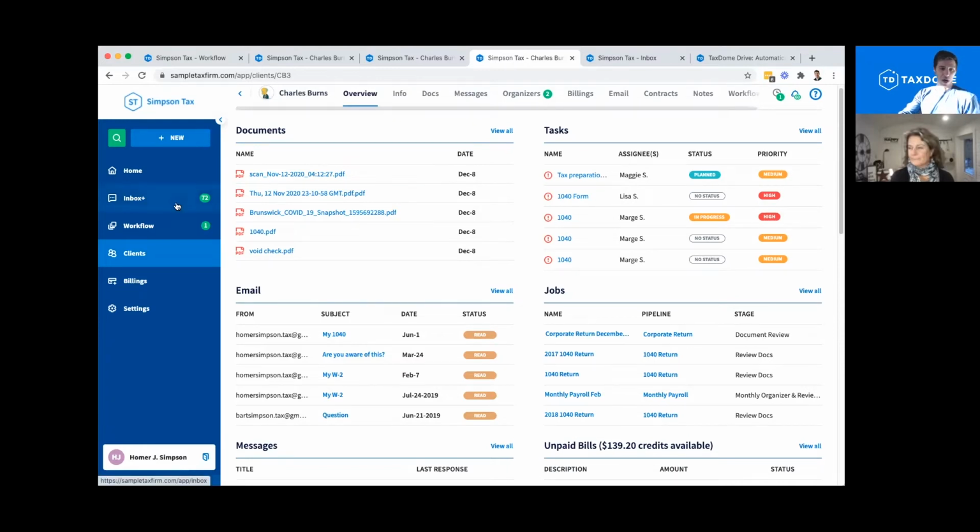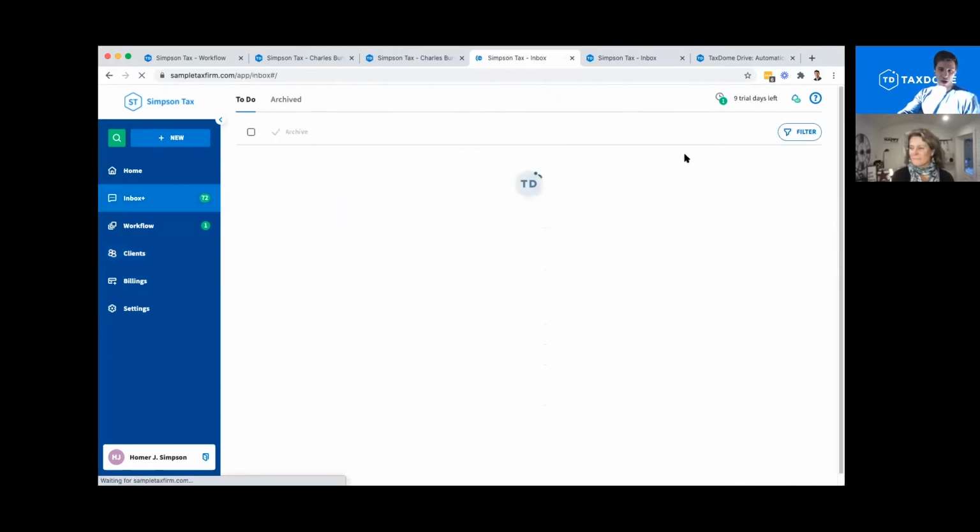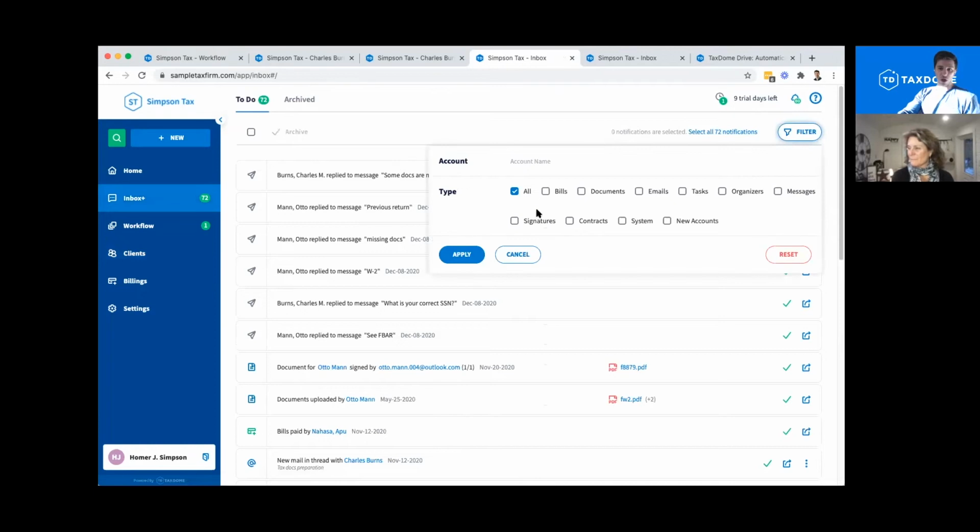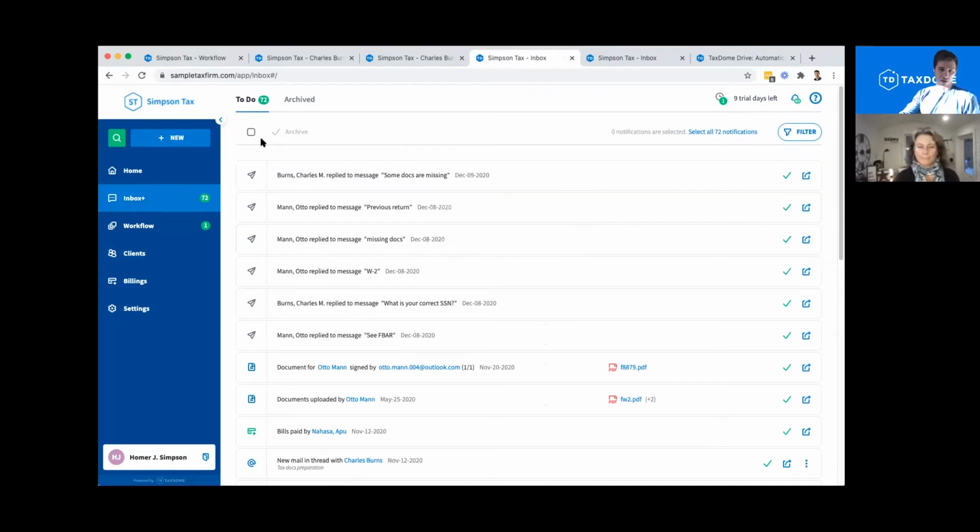So Inbox Plus has tons of different things that you can have, and you can filter for them, whether you just want to see who signed documents, who signed contracts, who signed up, who sent a message. So you can really filter by notifications, by client. And maybe you came back from vacation, you can literally select all of them and archive them, just done, right? Nobody likes to do work on vacation. So it's easy to clear as well, where it doesn't become just something that you have to work through.